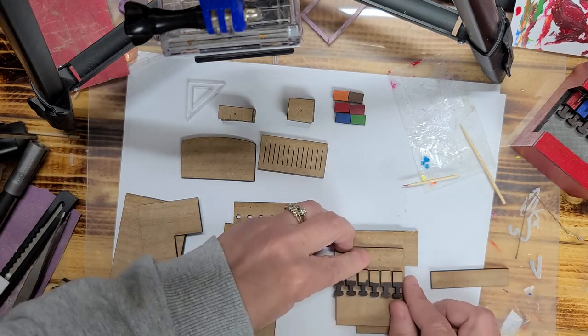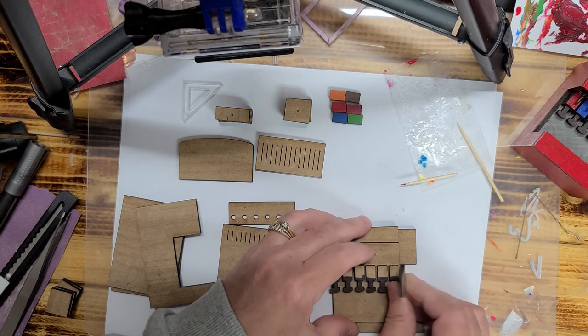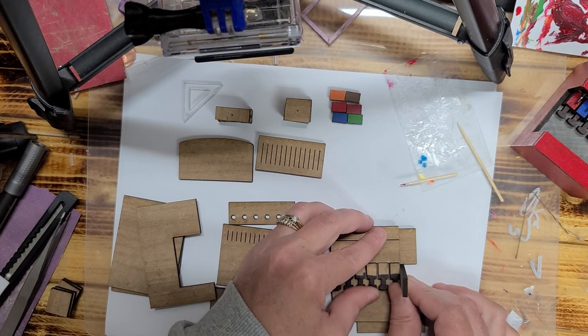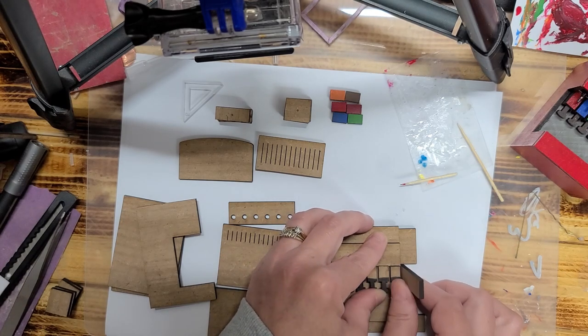Okay. So you want to make sure that the edge of this is above that. So what I did is I took this and lined it up a little bit and pulled this up just a tiny bit, to where it's even. Do you see that?